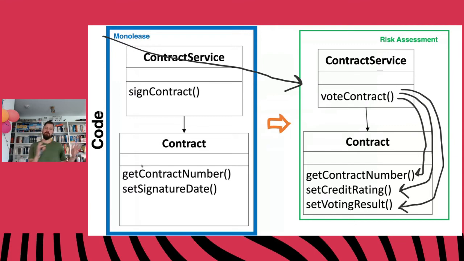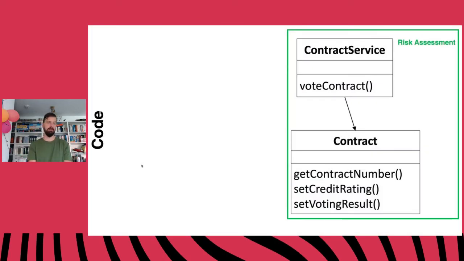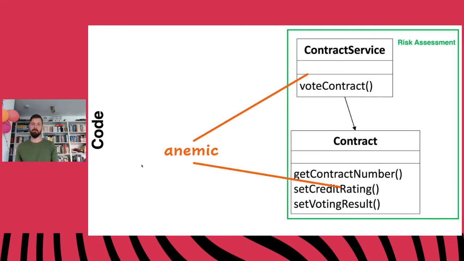What would be the next steps when we have done this strategic transformation? Well, that would be tactical transformation probably. So we would look on the right side here on the risk assessment. And I already told you, anemic is what we find here, an anemic domain model. Anemic domain model means the domain data and the domain logic, they are not encapsulated. So we find all the domain logic in the contract service and all the fields, all the data in the contract. It means the class contract cannot ensure that the data is always correct, that it's not corrupted, that somebody that shouldn't do it brings it into a state which is not viable. So that's where tactical transformation comes into play. And I'm sorry, we don't have the time for that today.